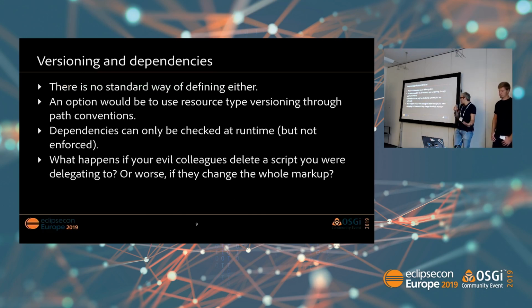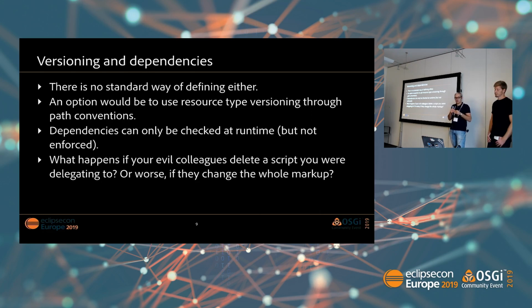But obviously, as you've seen earlier, there's no standard way of defining versions or dependencies for these resource types. So there's no resource type concept that would say script A is going to require script B at some point, to make sure that this is an explicit dependency. So by default in Sling, all the dependencies in between scripts are implicit. If a script is not going to be there, but another script requires it, most likely you're going to encounter an error.